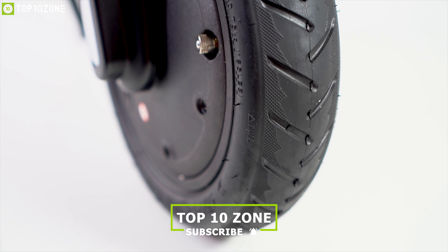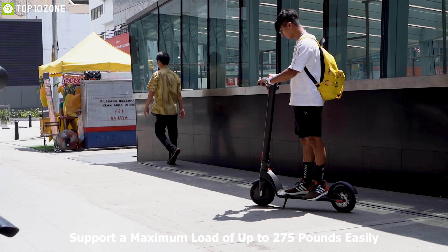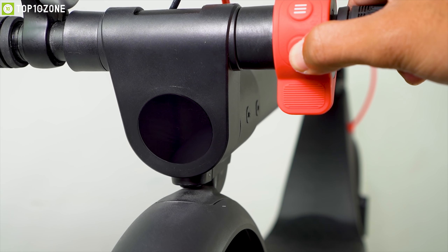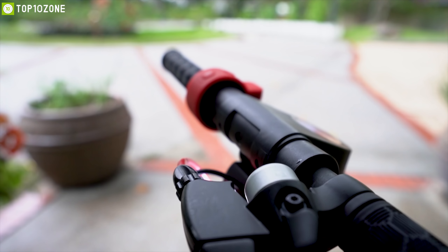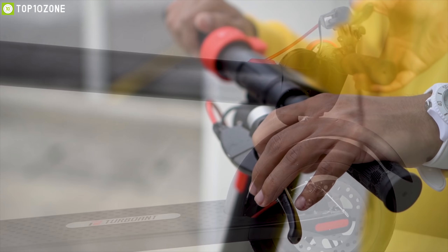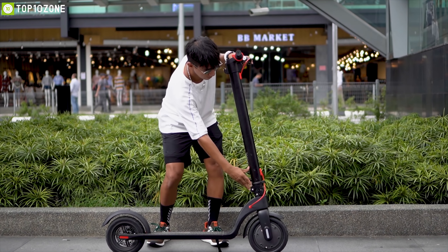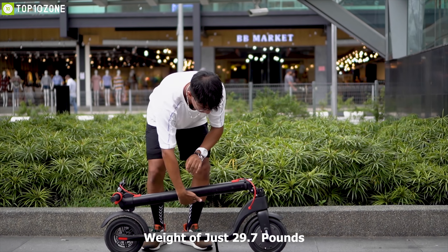Constructed with a robust aluminum alloy frame, it enables the scooter to support a maximum payload of up to 275 pounds. The scooter features an LED display placed right on the handlebar showing your current speed, gear, and battery status. It's also equipped with a triple braking system which includes an electronic braking system, rear disc brake, and a foot brake — these work together to ensure a smooth and safe ride. The Turbo-Ant's silver-activated stem makes it ready to carry within seconds, while its low weight of just 29.7 pounds and compact size provide a comfortable carrying experience.